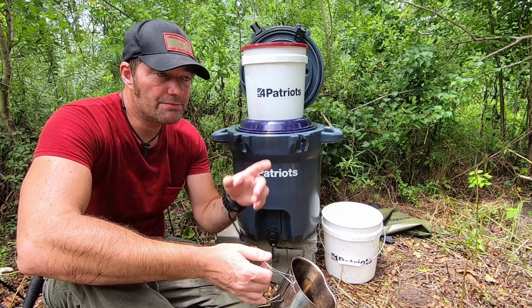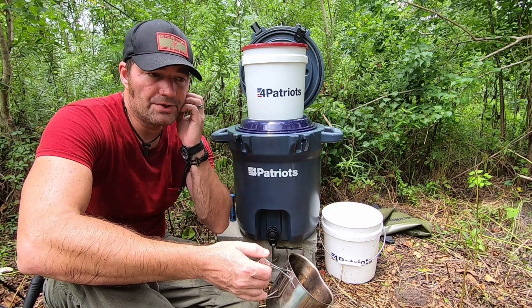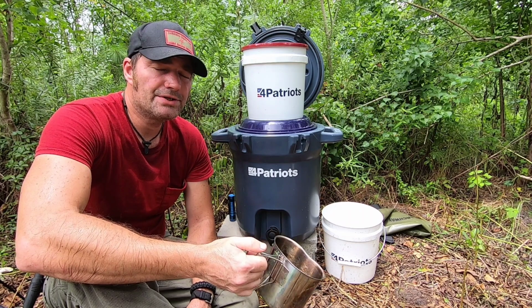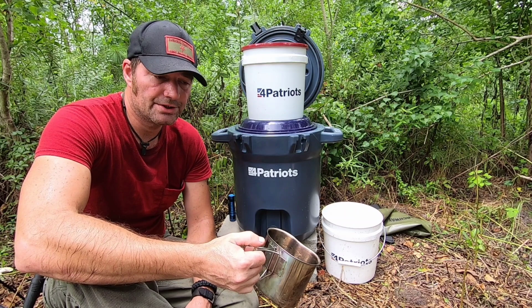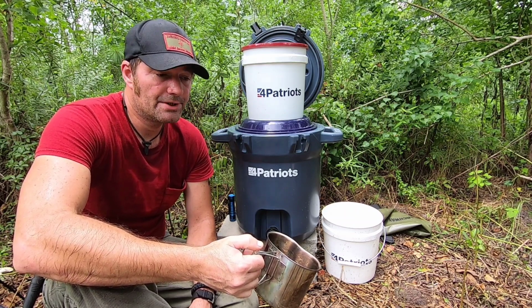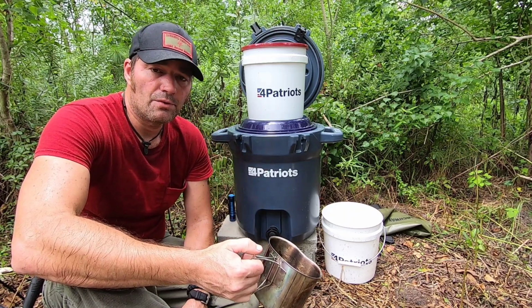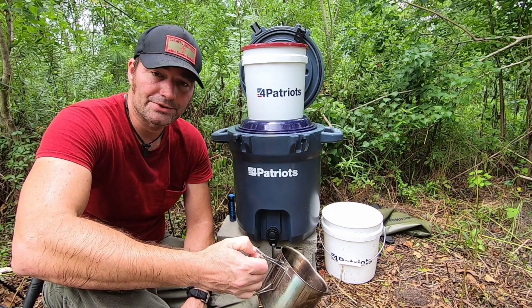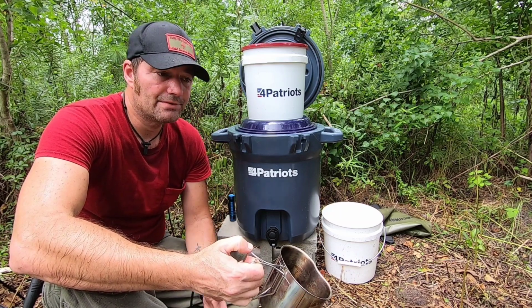Now, if you guys remember, there should be a pop-up there for you, one of our last camping trips. I was operating with a Sawyer camp filter, used them for years, but I ran into an issue where my camp filter clogged up. I couldn't clear it. It just stopped. So basically I was boiling everything. I was running everything through a 3-tier survival water filter made out of charcoal, sand, and reindeer moss as a pre-filter. And then I was boiling everything that we had to drink.